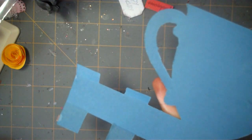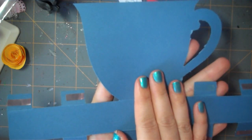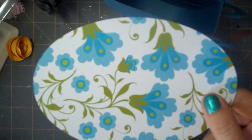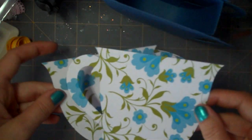So here's what the cut file looks like. If you're using Cricut Design Studio, you're going to need the Joys of the Season and George and Basic Shapes cartridges. Those are what's used to cut this out.